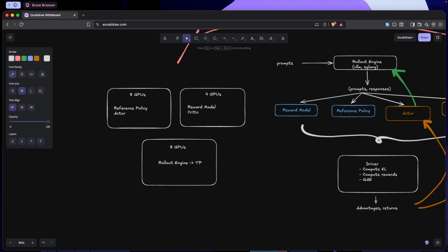So the rollout is always going to work in TP. The reference policy as well will run in TP. Similarly for the reward model, which might even be so small that you don't need to parallelize it. But for the actor and the critic, it's going to be a little bit tricky. So how this is going to work in one iteration is that these GPUs are going to do multiple things. The reference policy forward pass to get the reference log probs, and then the actor's forward pass to get the new policy log probabilities.